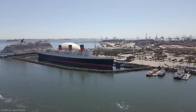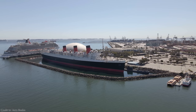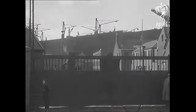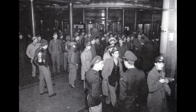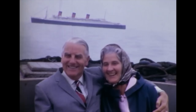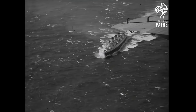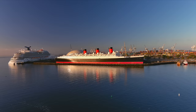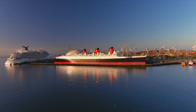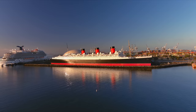The RMS Queen Mary was once the very definition of British opulence on a merchant vessel. Her mighty hull has seen it all: the Great Depression, luxurious travel in the Art Deco era, wartime voyages, rogue waves, and the exotic ports of the early 20th century. So much happened to this ship in the 31 years she was at sea. In this episode of Queen Mary highlights, we will briefly delve into some interesting fun facts about her hull and how it works.